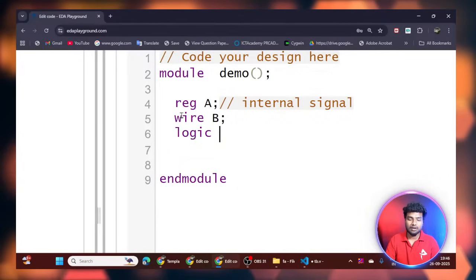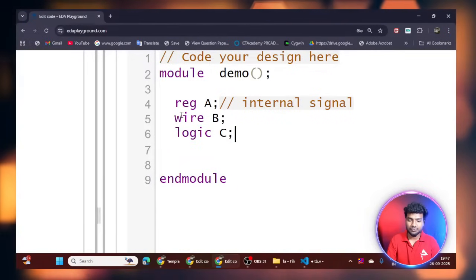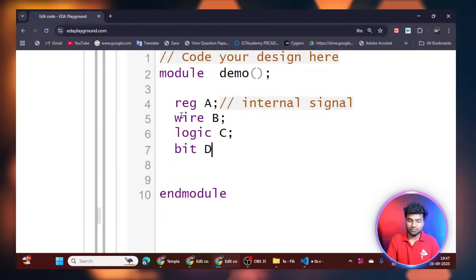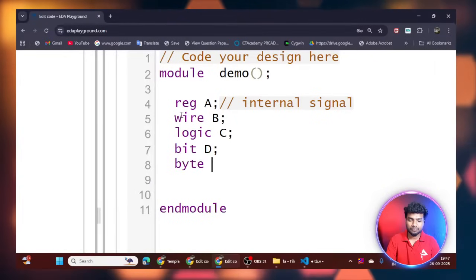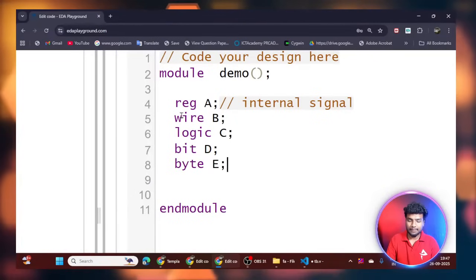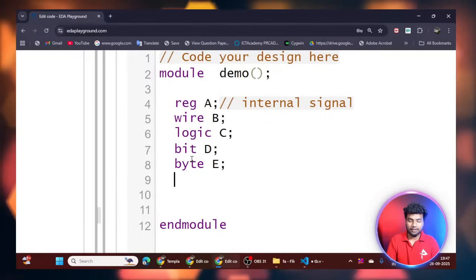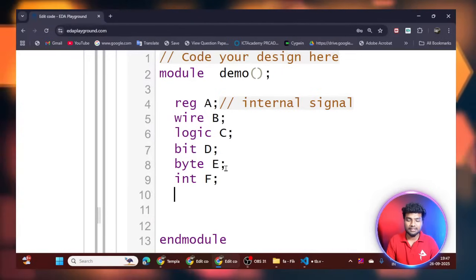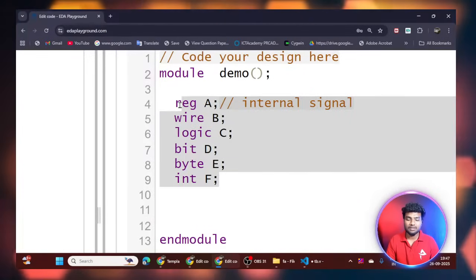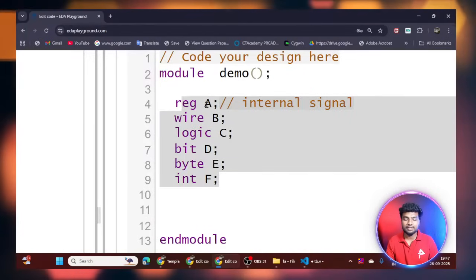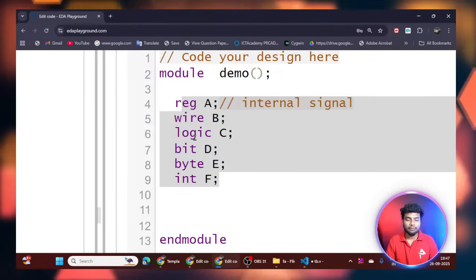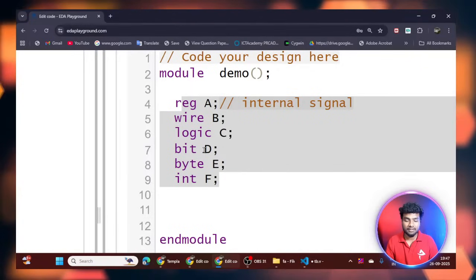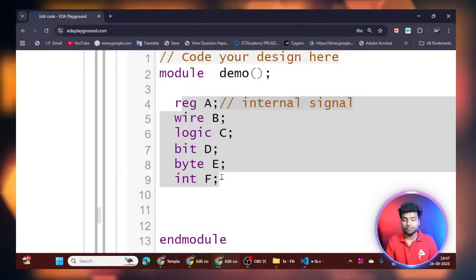And then I will write logic. This is a SystemVerilog data type. And then bit, and then byte, and then integer, int. I'm just creating my internal signals, each with a data type and a signal name A, B, C and so on.